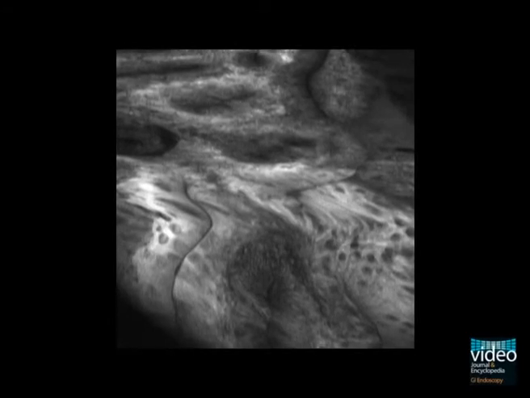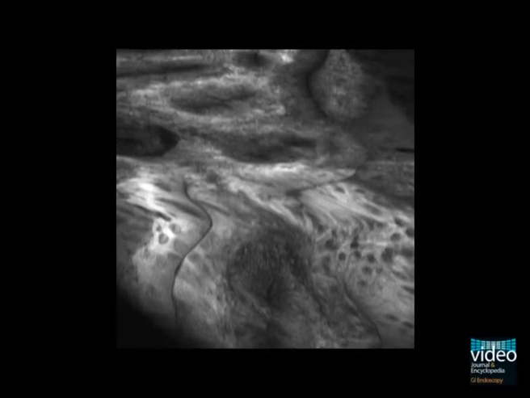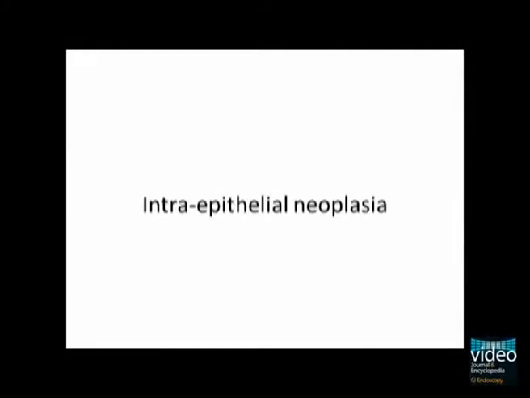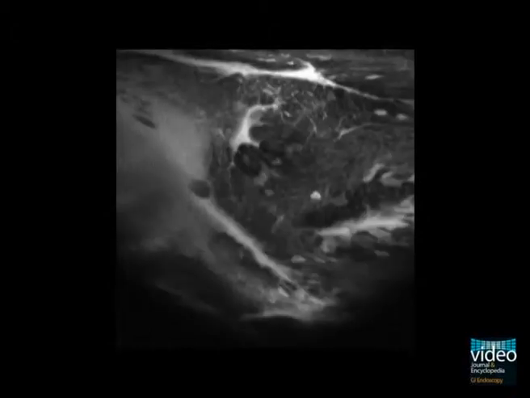The next images illustrate the typical confocal endomicroscopy characteristics of Barrett's with neoplasia, defined as either high-grade intraepithelial neoplasias or carcinoma. The most important hallmarks of neoplasia are loss of regular architecture, the presence of irregular black cells and the pooling of fluorescence. The black spots of the polygonal cells represent nuclei.